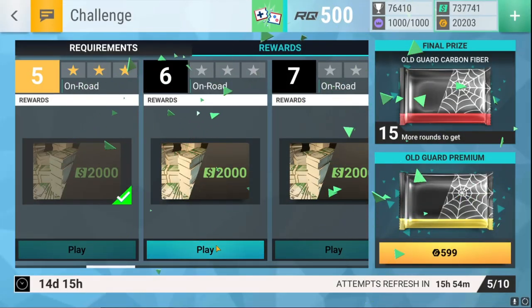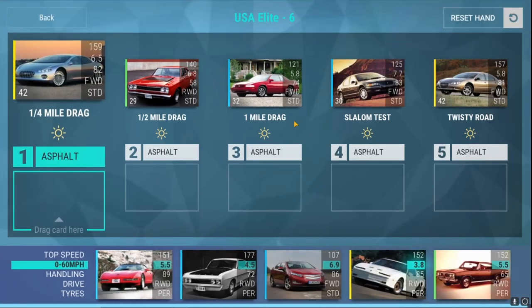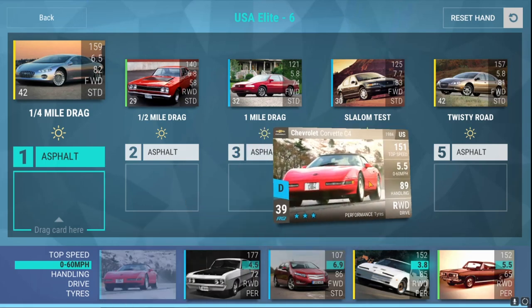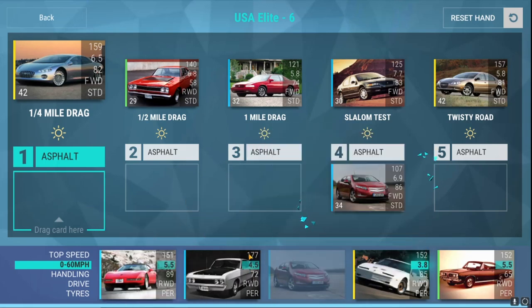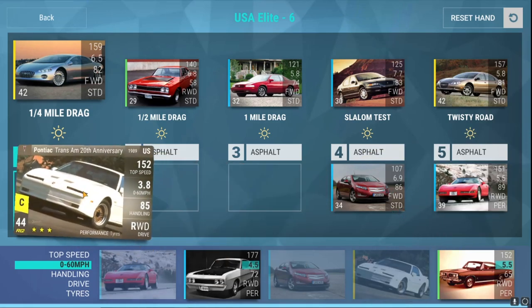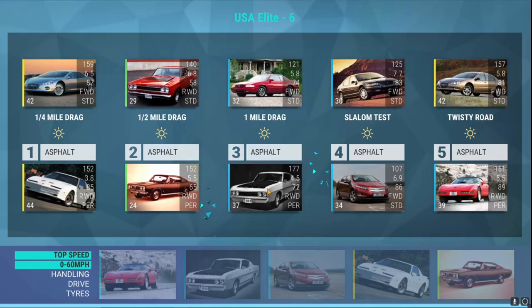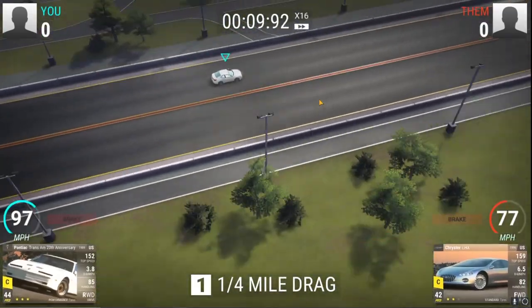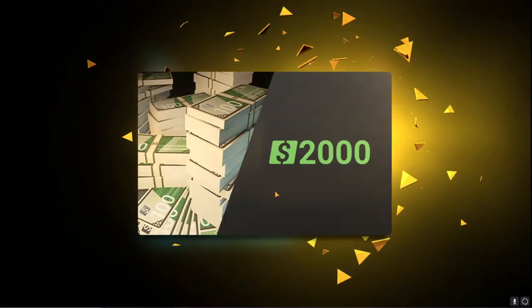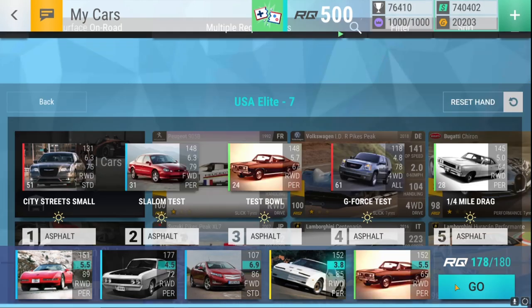Moving on, round number 6. We are getting somewhere. We are definitely getting somewhere, slowly and steadily. Yeah, this is totally fine. We'll just use him for the slalom, and then him for the twisty, and then we'll do him. And here we can actually skip round, which is nice. Happy about that. Very easy round, just to give us some hope, I guess.